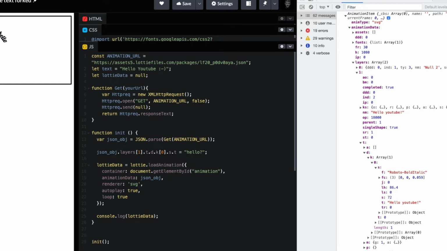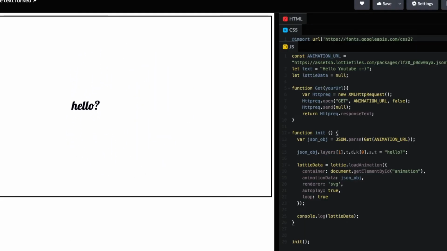Is this gonna work? Oh, it did. And there we go. Okay. So yeah, a bit long-winded, but you know, you can get there. So yeah, we just modified the text inside our Lottie animation.